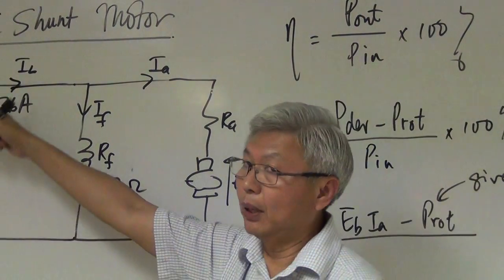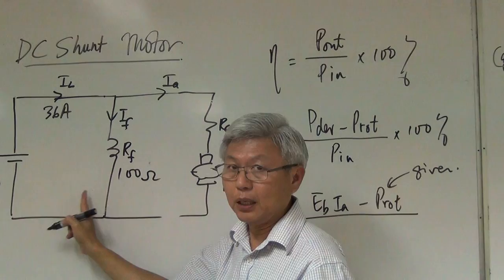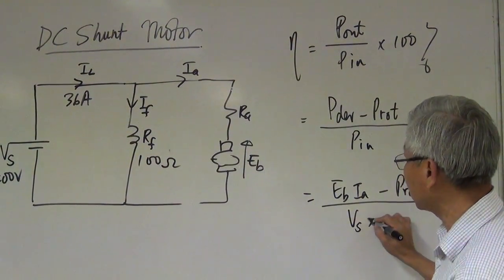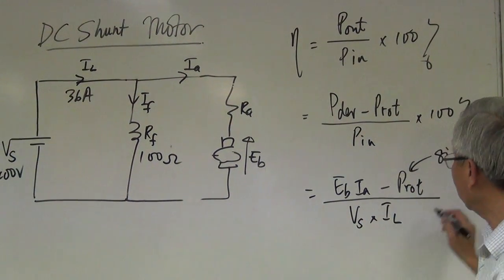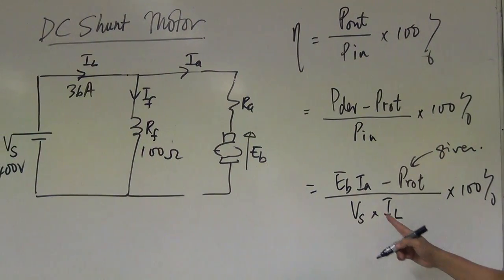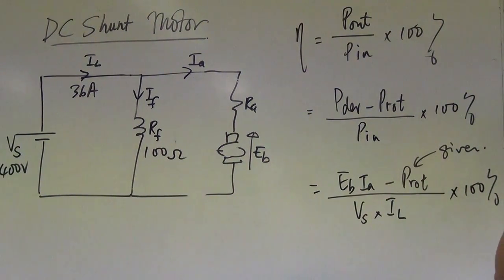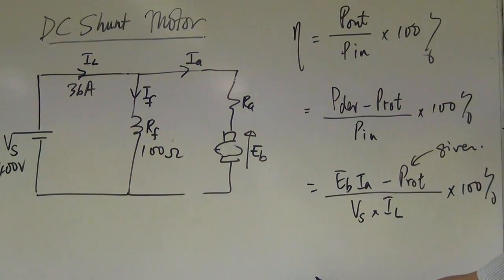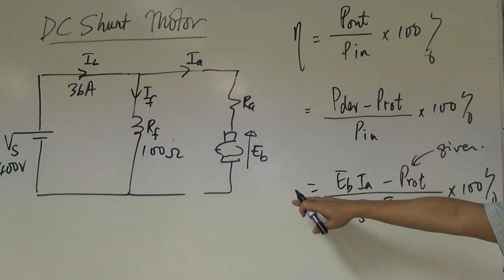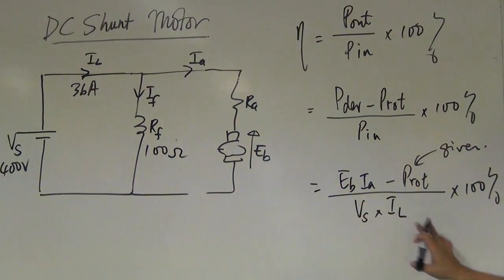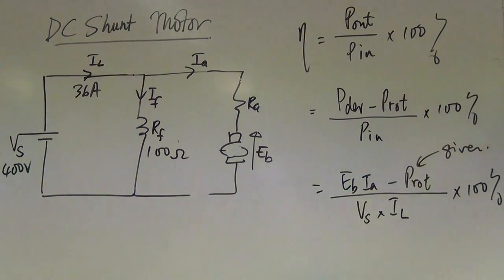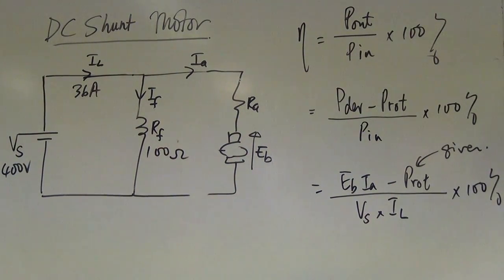PE means the total input power. The total input power in this circuit must be the total voltage multiply the total current. So it should be Vs multiply IL. Common sense, logical? So remember it. Power developed minus rotational loss gives you the output power. And input power, look at the circuit. So it's always good that you draw the circuit. If you draw the circuit, the formula will come out. If you do not draw, it's quite a painful thing to memorize formulas. So that is shunt motor.